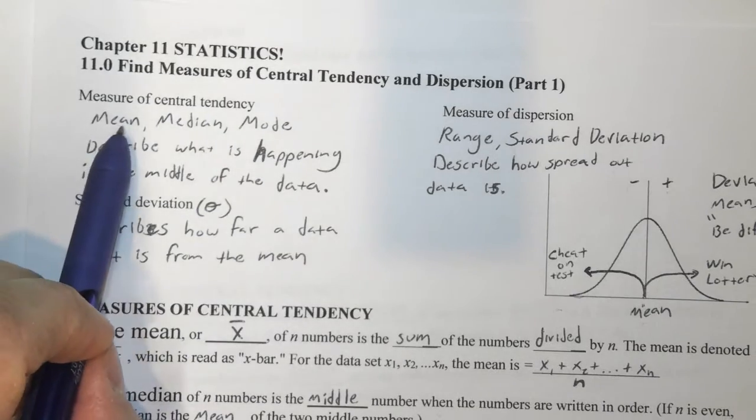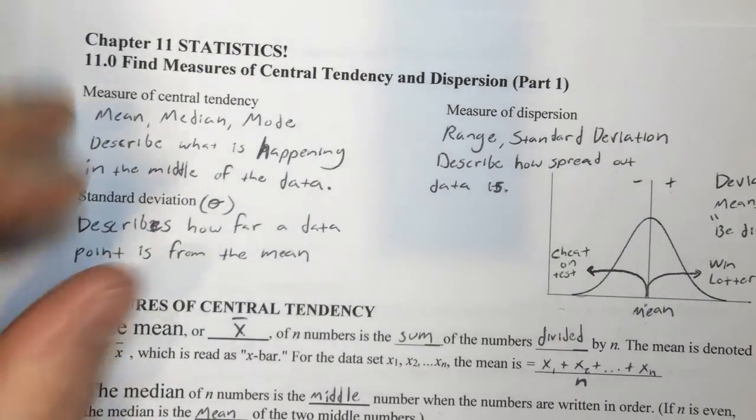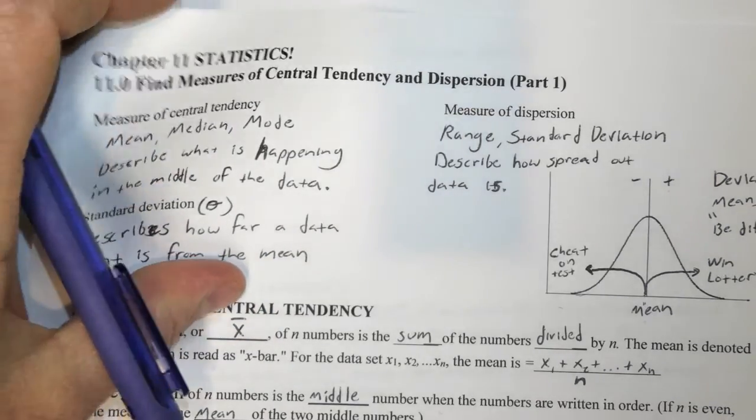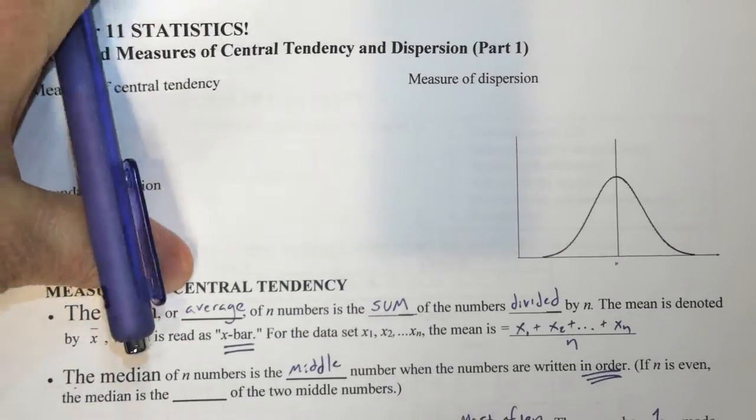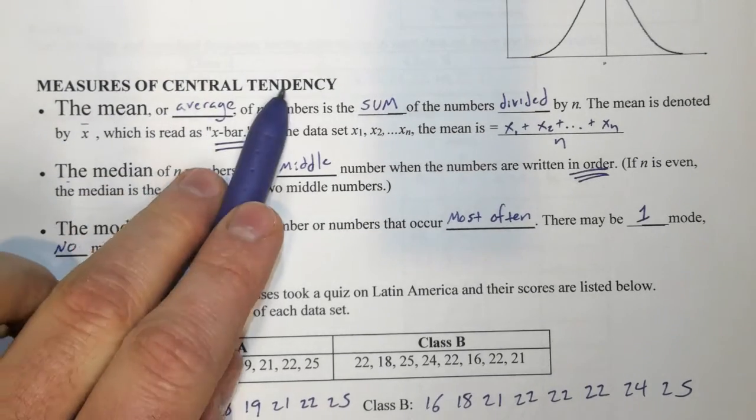Let's go back and refer back to mean, median, and mode for a couple seconds, because although you might feel familiar, you might also need a little bit of a brush up on those. So let's talk about that. Right here, I have some very clear information about your measures of central tendency.